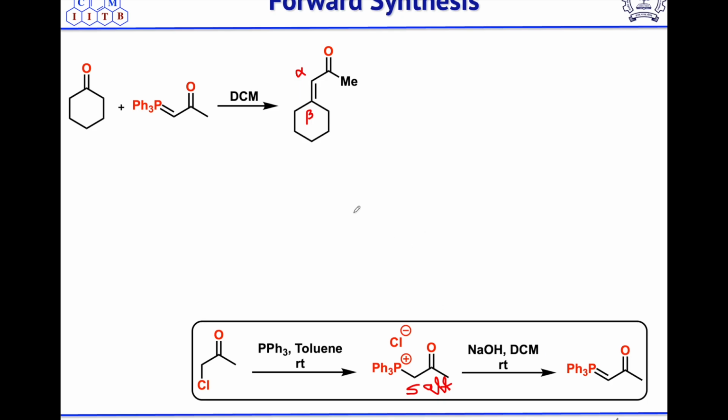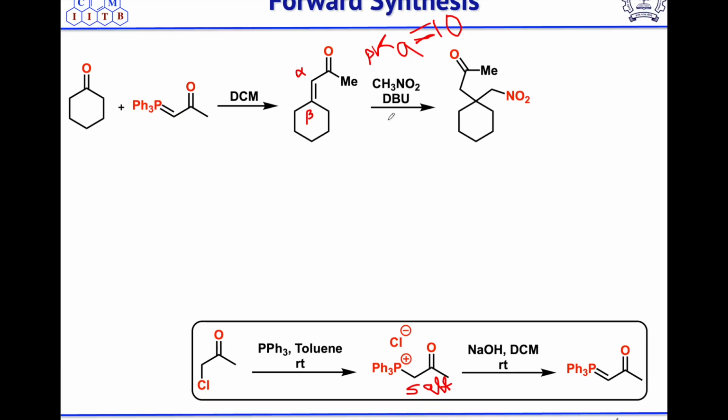Now, after getting this Wittig ylide, we can carry out this Wittig reaction and get this product. After getting this product, we have to do the 1,4-addition with nitromethane. Nitromethane pKa is around 10. You should know the pKa value of the acidic protons and also of the bases, meaning the pKa of their corresponding conjugate acids. So the pKa of nitromethane is 10 and DBU is around 17 to 18. DBU is basically a non-nucleophilic base.